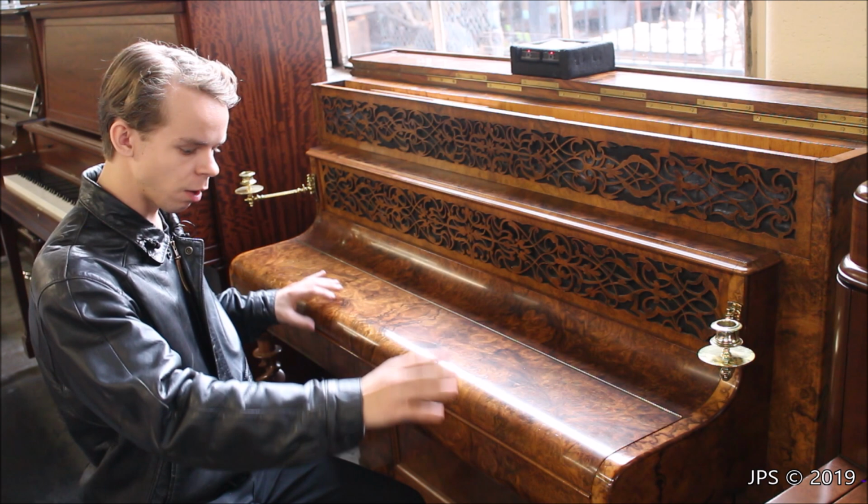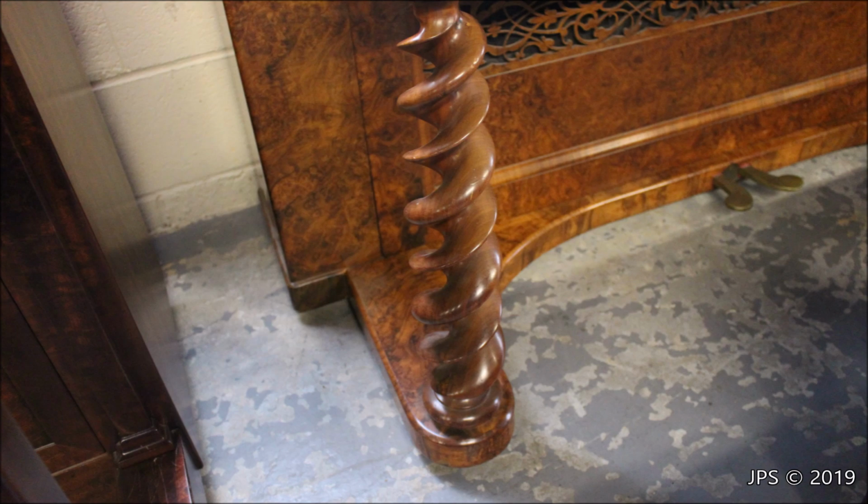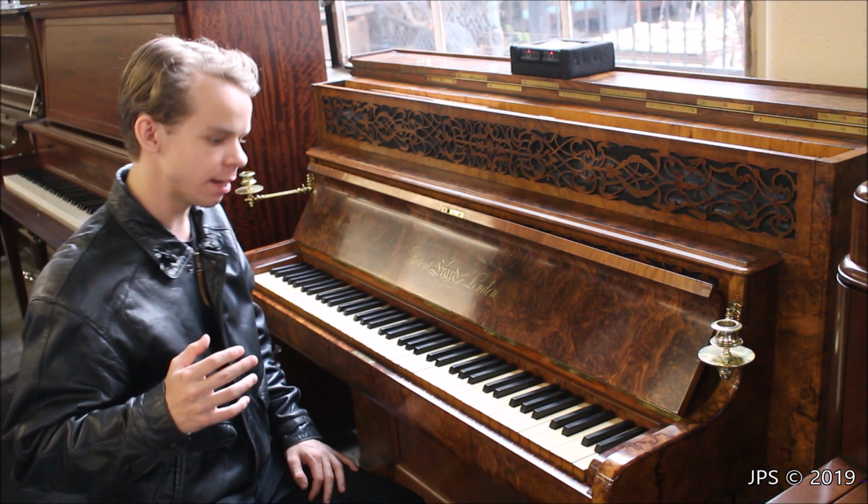One thing I've never seen before on any piano or any furniture or anything is these particular legs. They're more than spirals, they're more than beadwork, they're a literal corkscrew-shaped leg. It's like you could make it sharp and drill a hole into something with it. I've never seen anything like that before, and it's really unique. There are also more grills in the bottom panel of the piano to let even more sound out.